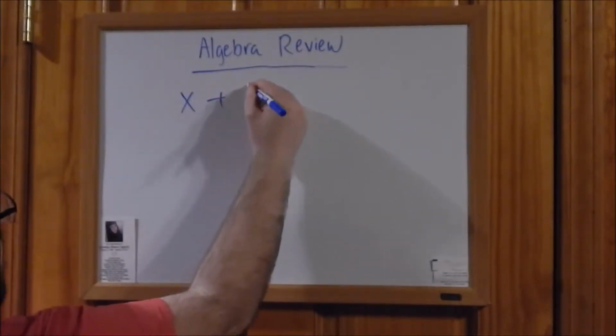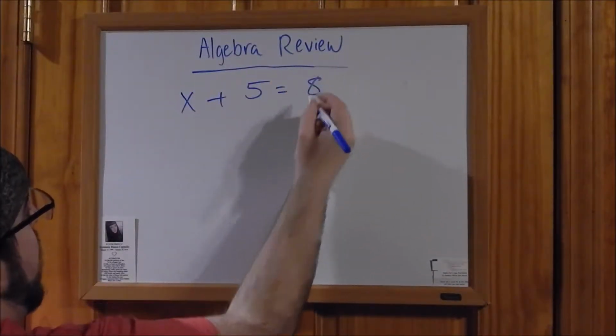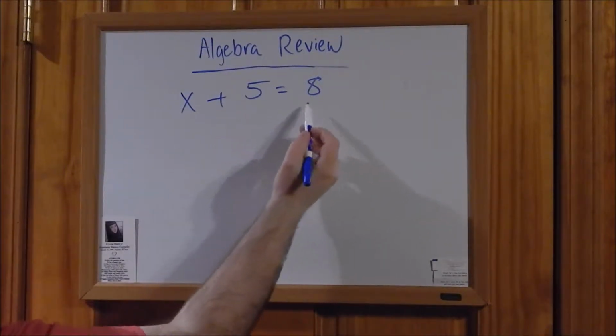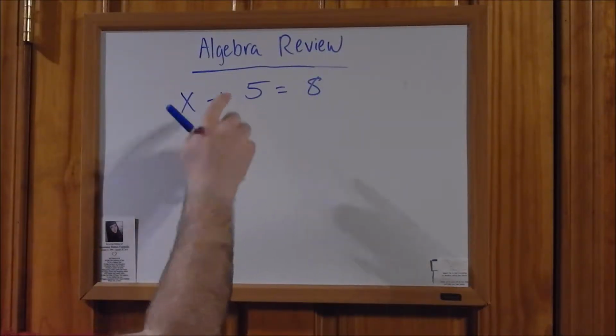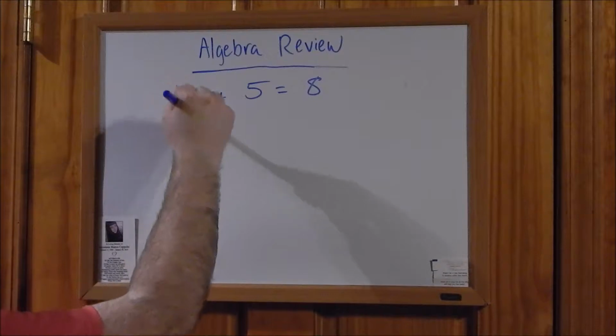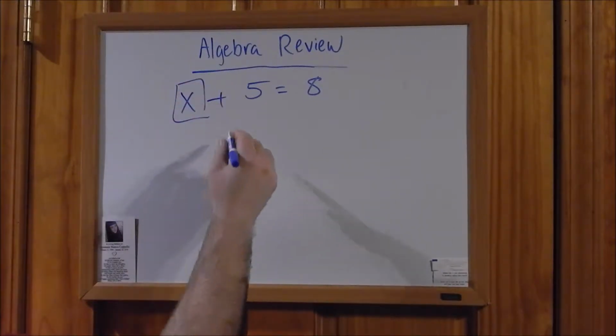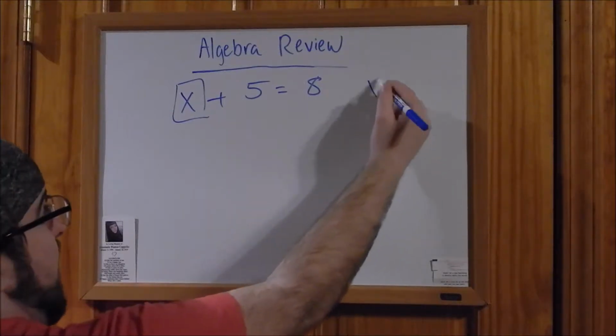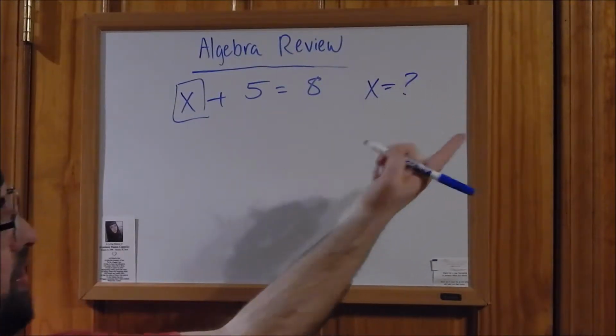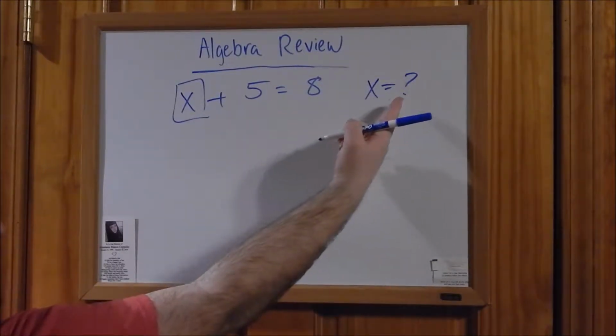So let's think about it this way. X plus 5 equals 8. Some value plus 5 equals 8. Well, most of us took basic math and we know that 3 plus 5 equals 8. But how do we solve for it in algebra? What we could do is we have to take away this 5 in order to get x by itself. We want to find out x equals blank, right? Because we're trying to solve for x. At the end of the day, we need x equals whatever that question mark will be.